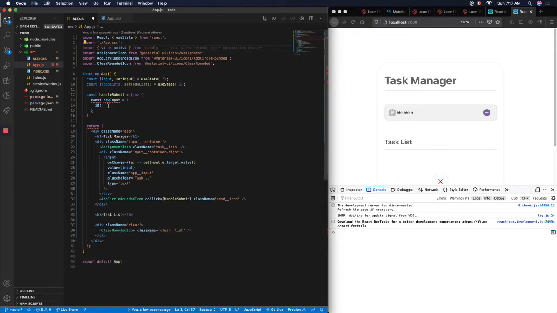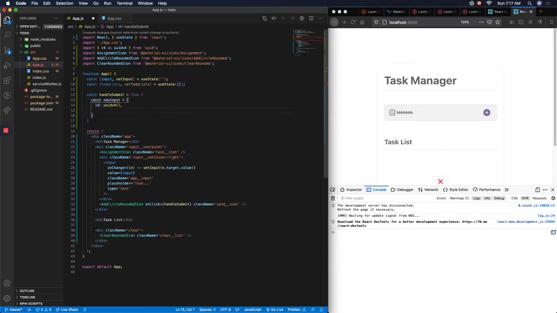So when you want to use it here, you're going to call this function. It's a function actually. Every time you call this function, every time you create a new item on the list, you're going to create a different UUID number for it. Okay, so I'm going to have text here, and I'm going to set it to input, because every time we get a new input, we set it to text.